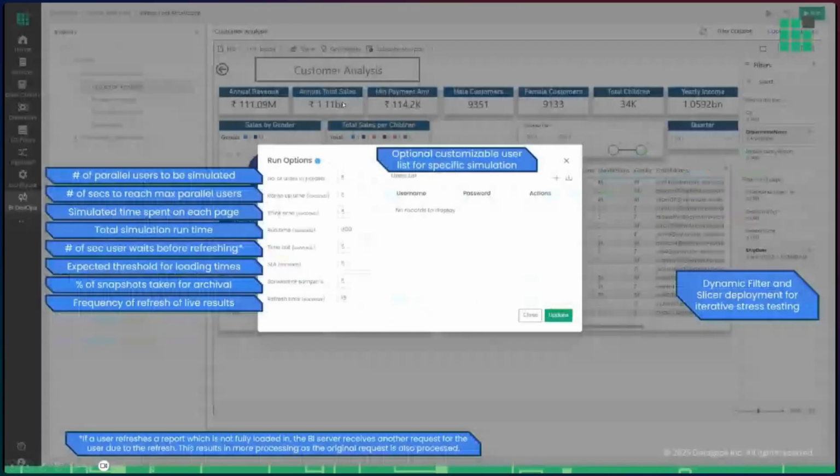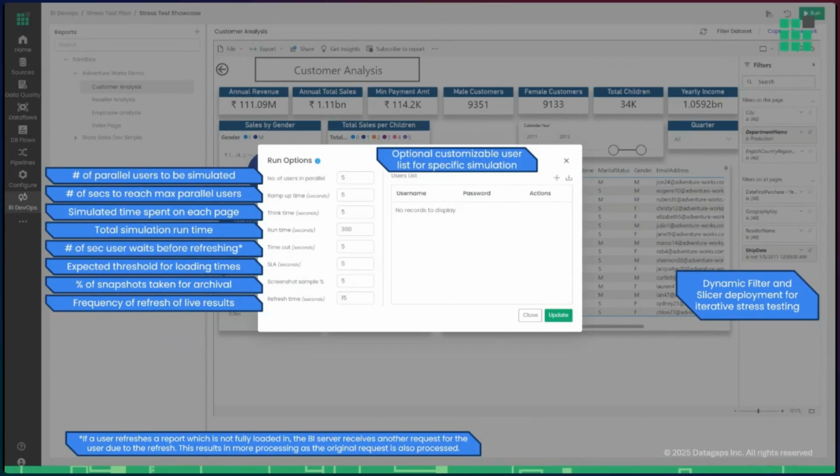So this is the screen we'll be looking into, but I want to showcase this on a PPT. That way you have a better understanding of what each and every segment actually means and what we're trying to achieve with this. So depending on the project, again, the simulation is going to be different. Well, you need to ask questions on what you would like to simulate, and the answers are going to help you fill in the run options. For example, what is ramp up time? Ramp up time is basically how fast are the users going to flood in at once.